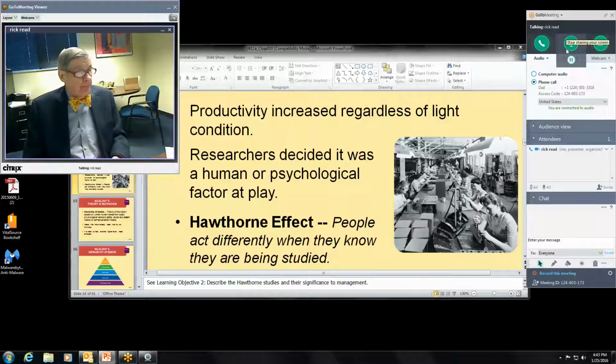Well, Schmidt's production before Taylor got a hold of him was 12.5 pigs a day. He increased that almost fourfold after following Taylor's rules and procedures to 47.5 tons a day. Very, very large increase, for which Schmidt's pay was increased to $1.85 a day.